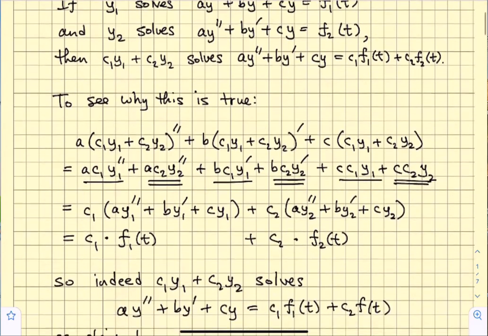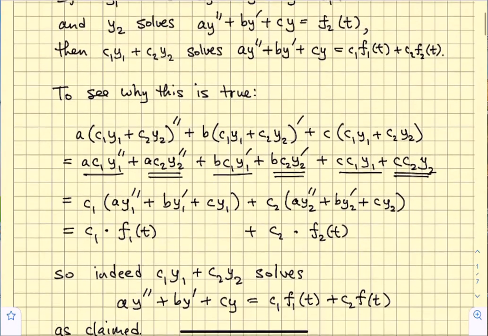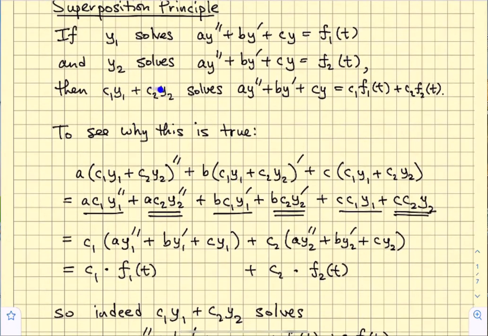To see why this is true, and then we'll look at why it's very important and helpful to us, if we just want to verify that this function is indeed a solution to this differential equation, we will do what we've been doing throughout the entire course. We will simply plug this in where we see a y, simplify the left-hand side, simplify the right-hand side, and see if we get a logically true statement. If we do, then this is in fact a solution. So we're just going to take this as our y. Everywhere we see a y here, we're going to put our c1y1 plus c2y2.